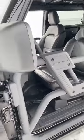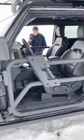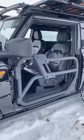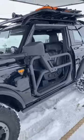Rear seat legroom. We had it open. It's not a power step. Those are rock rails. And there's room back there. I can sit back there. I'm 6 foot. But I don't think you're gonna be stretching your feet out for sure.